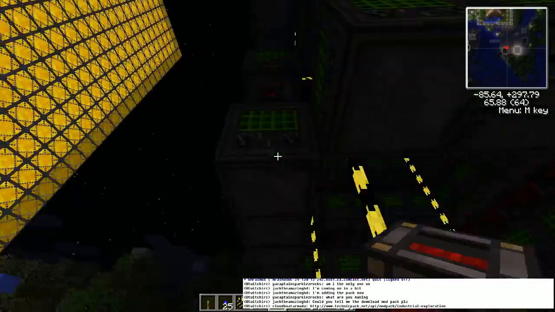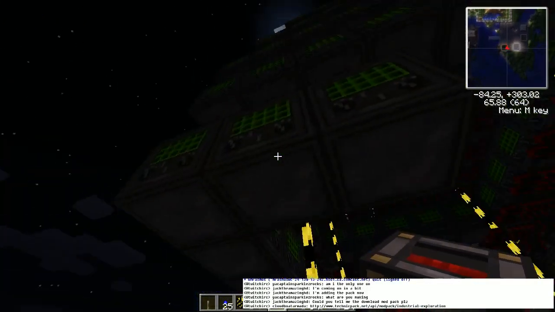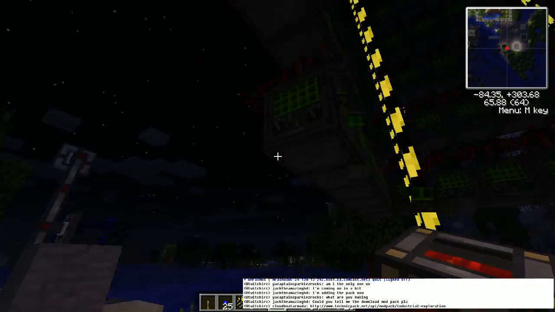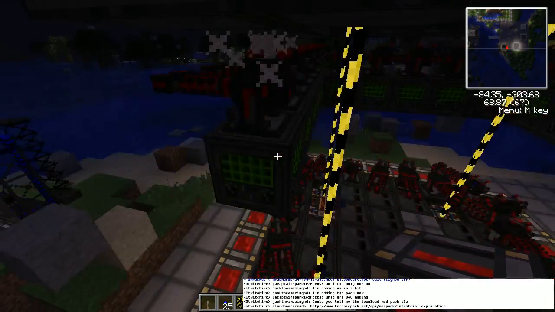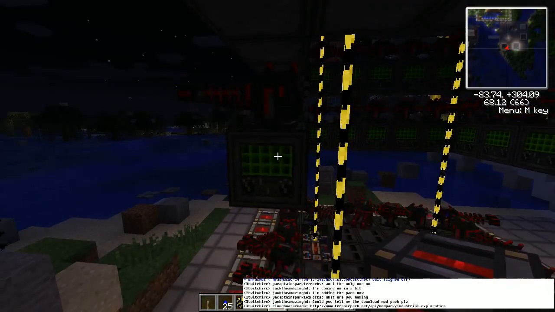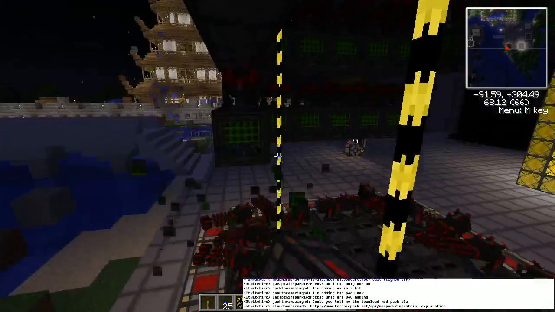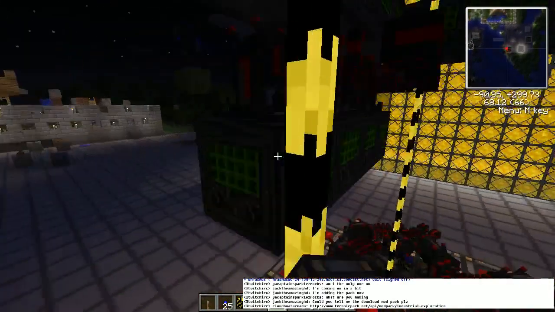Or actually, I know. I can build a building just out of power conduits or something, and then build the laser building around it. Perfect. Maybe. Wait, why can't you build on the inside? And how will that help?